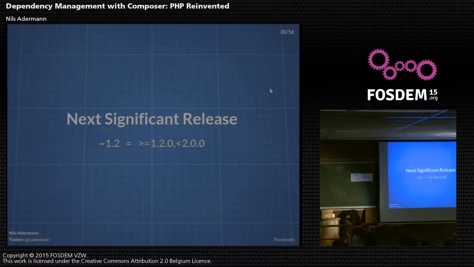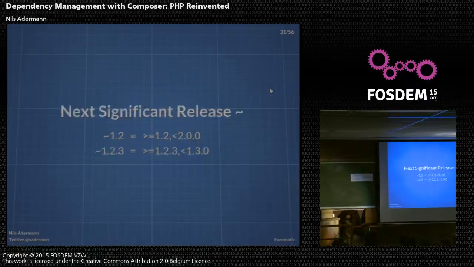So if you're trying to describe a version constraint related to the semantic versions earlier on, so let's say I want to be compatible with all versions up until the next one breaking API, then you can use one of these operators to say that you'll be compatible with any new features, but you won't be compatible with any breaking changes.